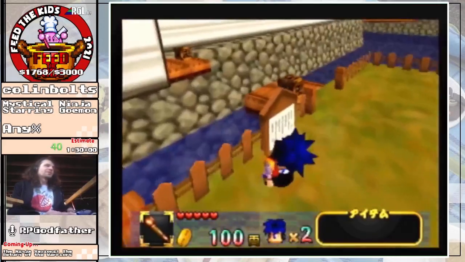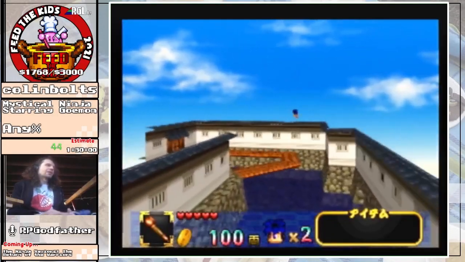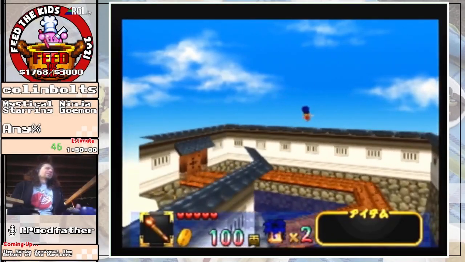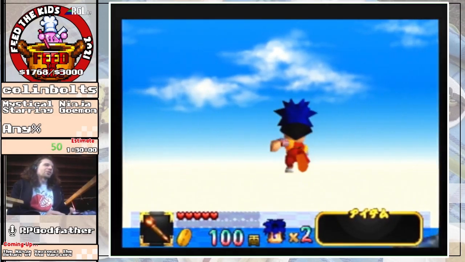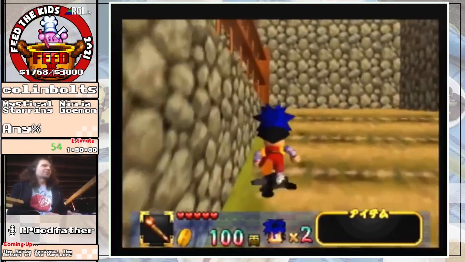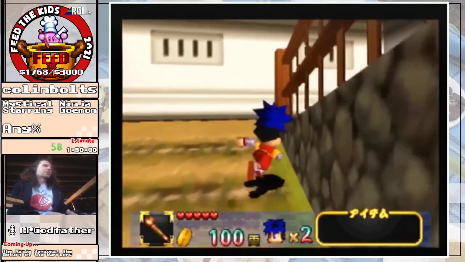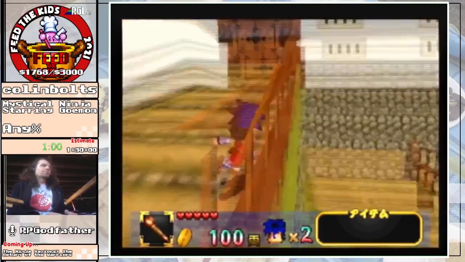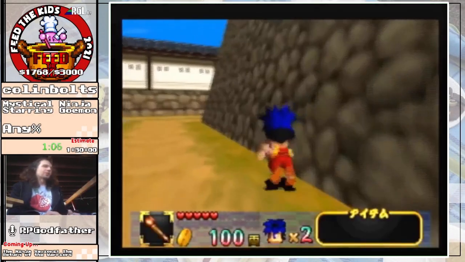Here we go. Okay. That should work. So yeah, that's called a Makori slash. Basically, when you're shooting up from something, like either via map glitch or just glitching yourself in there, you can press the button to slash on the frame that you're going up. So it's frame perfect, but it's so easy.